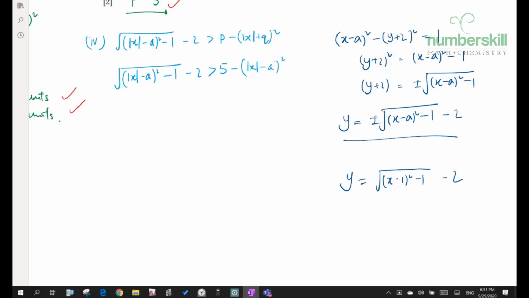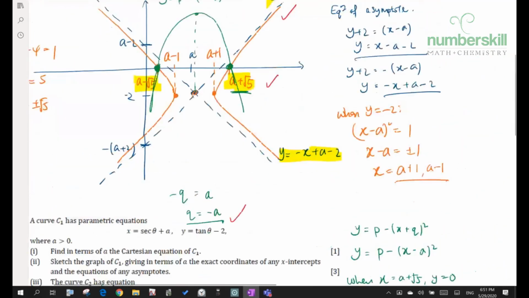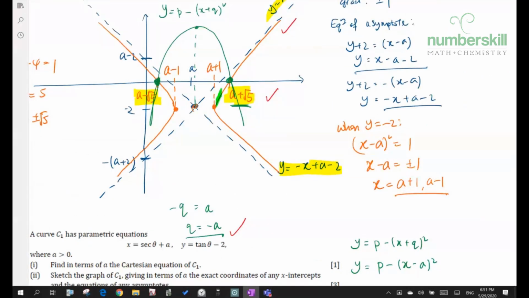So in other words, if we go back to our diagram, we are looking for the parts of the curve which I shall highlight now. That is this part only, because we're talking about the top half only. I want the top half to be more than the curve itself. Do you understand what's going on? So basically, what are we looking for? We're looking for the part of the curve that is more than, which in fact is just the x-intercept, isn't it? The answer is just the x-intercept.